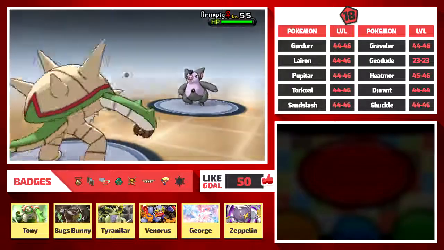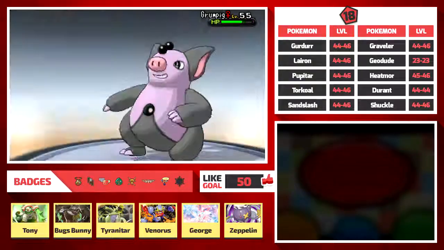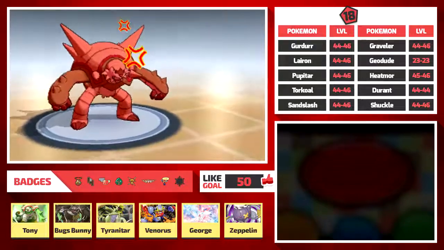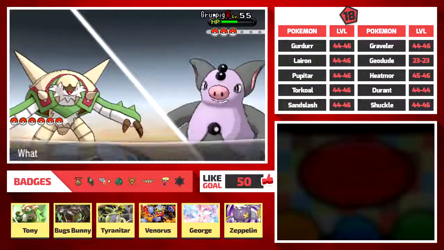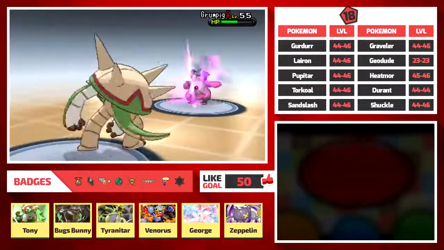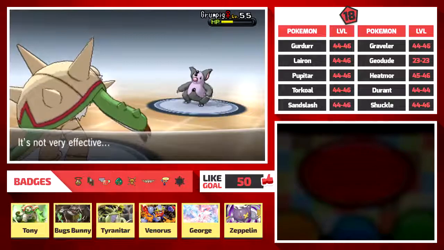And pretty much, like he said, if the move is super effective against, let's say, this Grumpig... Usually, Shadow Claw is super effective against Psychic-type Pokemon. Not in this case. If I were to go use Shadow Claw, it just would be neutral. It's not really effective.